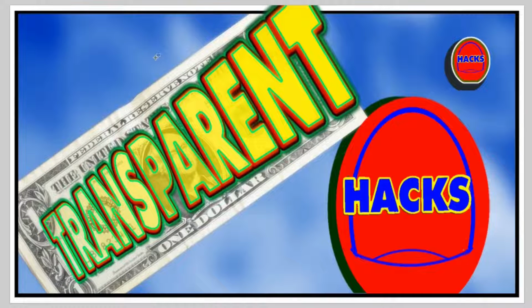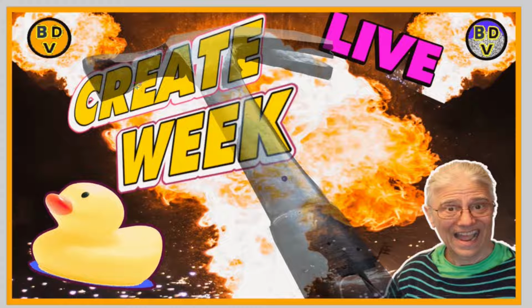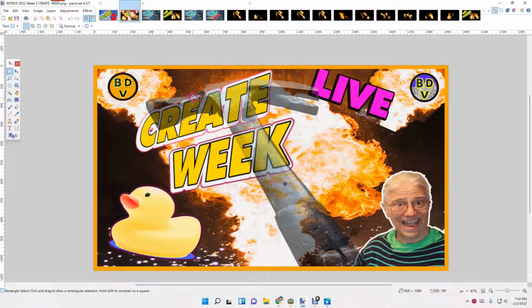This is the thumbnail that you saw coming in. It is transparent and uses a lot of variations of the opacity to get a more transparent yellow as we go through here. These are all the same variations of yellow. Another use of transparency, this hammer in Create Week. This way I could use two different themes, both explosives and a hammer.